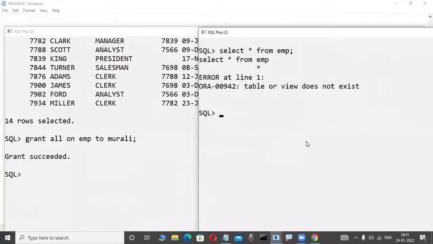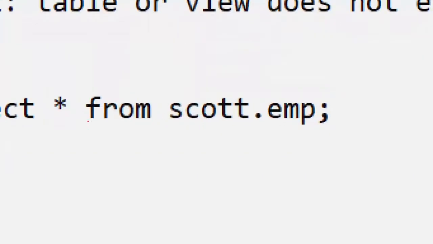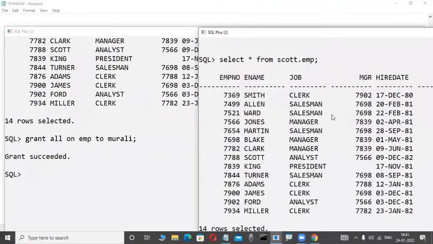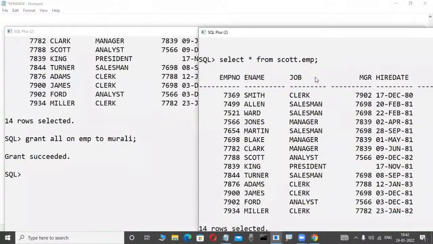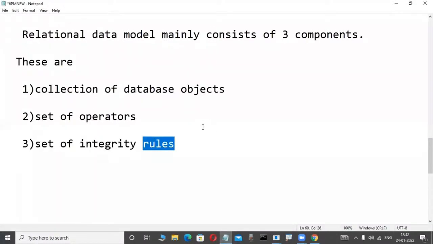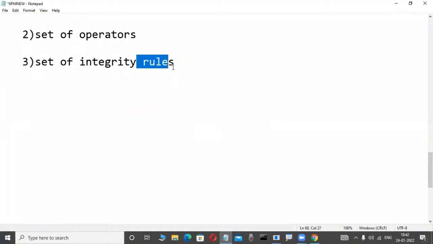Now, suppose you are also good at that rule, then you are successful. Now check it out, observe here. Select star from Scott.emp. Maybe Scott is an employee, meaning user. Don't worry, users and all these things you will become familiar with later. Scott.emp. Now is it working or not? Yes, it works, absolutely. In place of username dot object name, in a real-time project a synonym is used. There are so many big concepts, database link is there, and create something is there. Now, understood or not? Relational data model products always work based on a set of rules only.